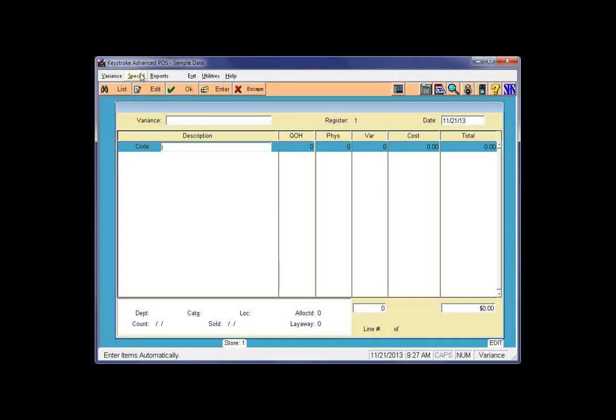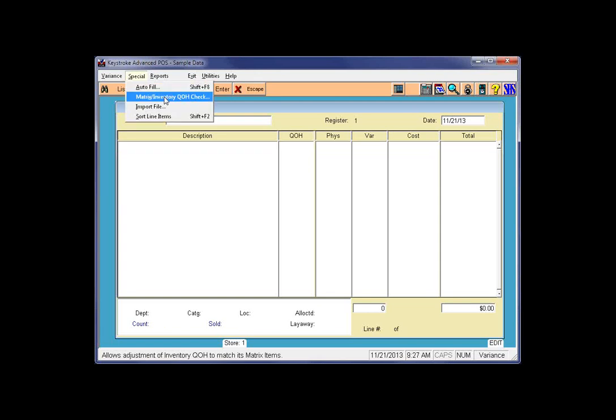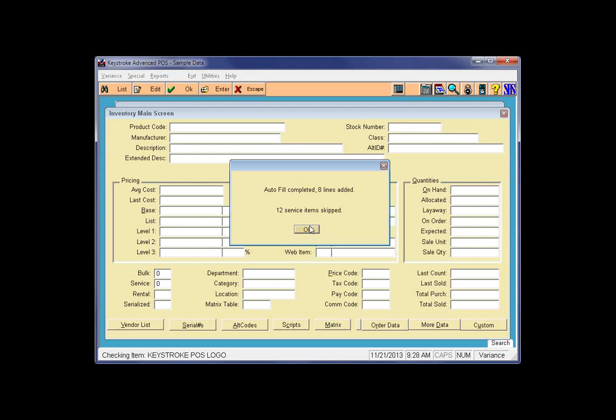Once you've counted your individual items, if you go under the special menu, matrix inventory quantity on hand check. If you do this type of autofill, it's just going to fill your matrix items. This doesn't show your individual item. This is the main matrix item.